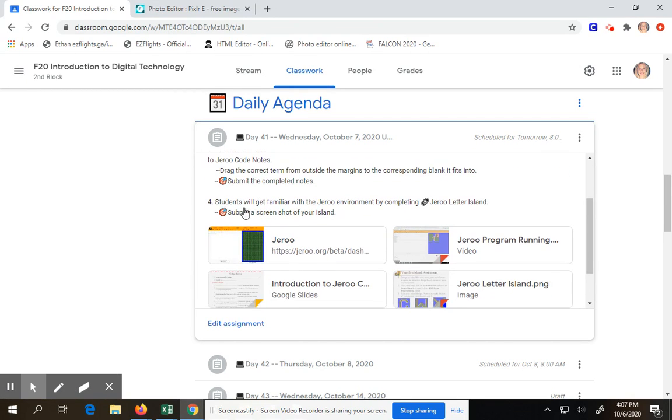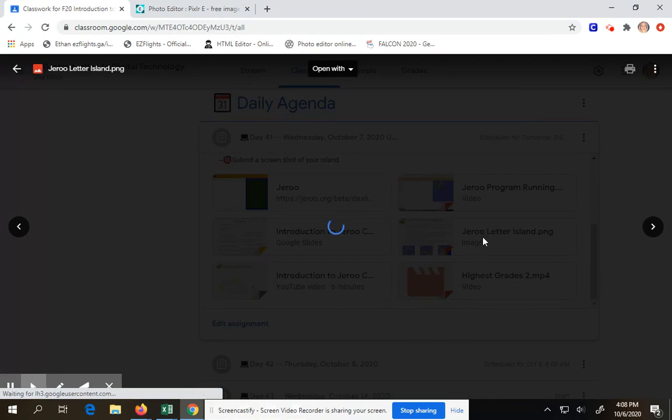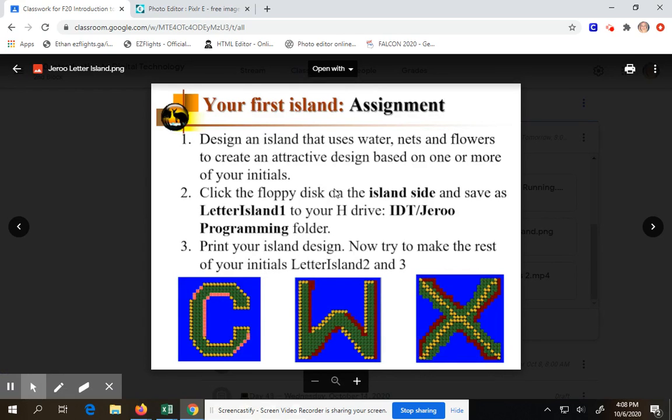Now, step 4, you're going to get familiar with the Jeroo environment by completing Jeroo Letter Island. Here's the instructions. You're basically going to create an island in Jeroo in the shape of your initials. You have to do at least one initial.